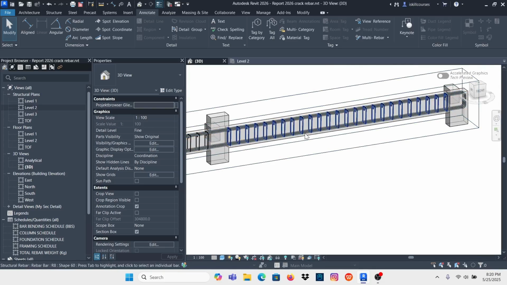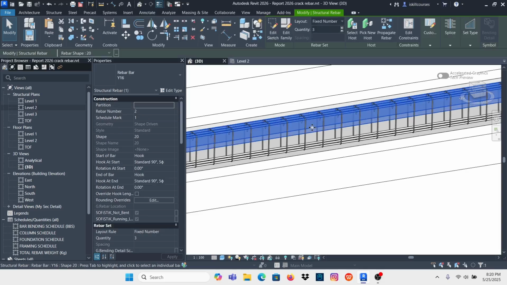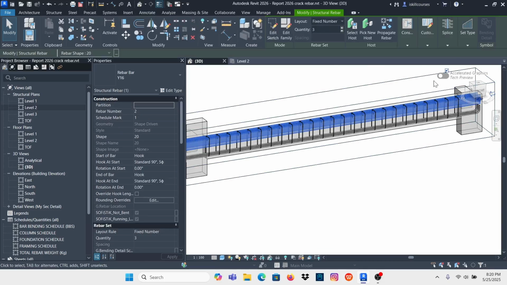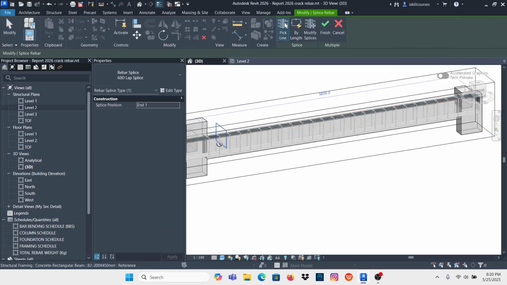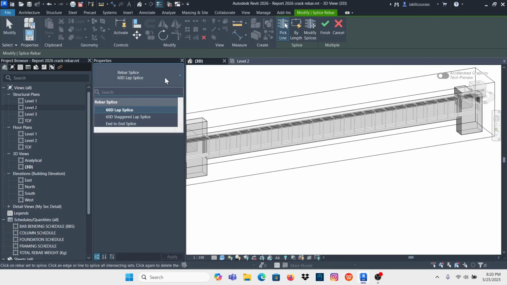Okay, so now to splice, you need to select the bar which you want to splice or cut. Then you have this option here, click on it and click on splice. Now under the properties, you notice that we have 3 options: rebar splice. So we have 60D, this is a factor times diameter that will give you the lap splice. We also have the staggered or end to end. Now, I don't want to lap the bars, I just want to splice it, okay? The bars will intersect, then I'll add a cranking. So that is the workflow that you have to do.